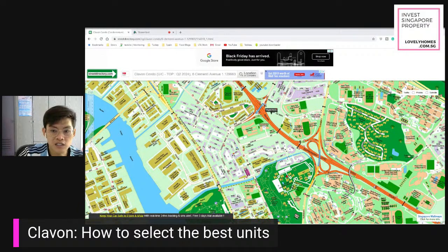This is definitely for people who have an extended family. You want to stay together with your parents as well. This is definitely for you. And I would say that, looking at the indicative price, this will be affordable as well for a lot of upgraders. Last stack, 5-bedroom premium, stack 18.